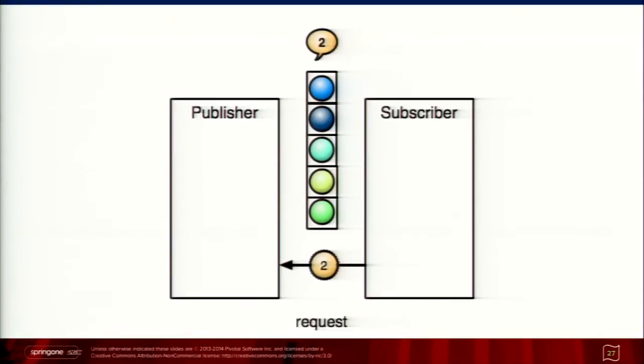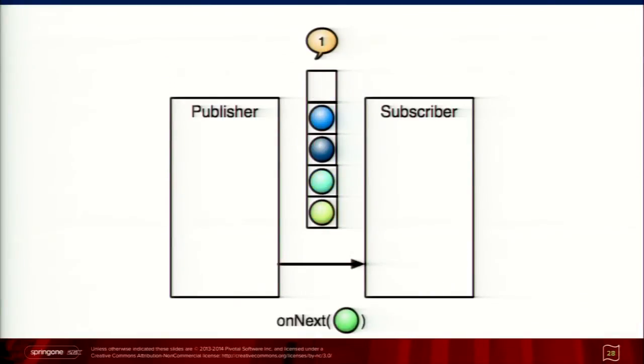So we make a request. Then we just accepted an onSubscribe method. We receive subscription and we call request 2. That means we upgraded to 2 pending requests. And we start emitting then the event because only now we know that the subscriber is ready to accept events. And you see the first event is poll, actually.